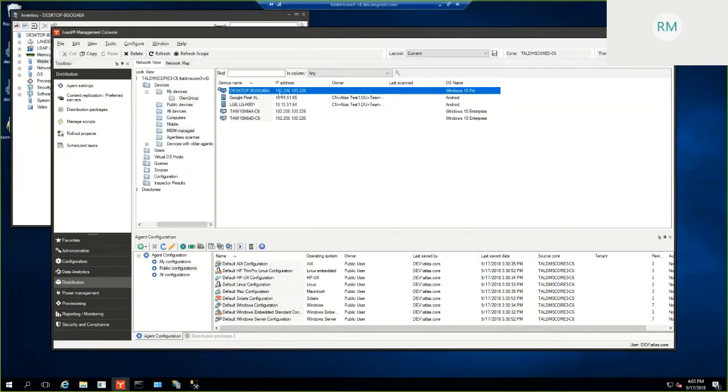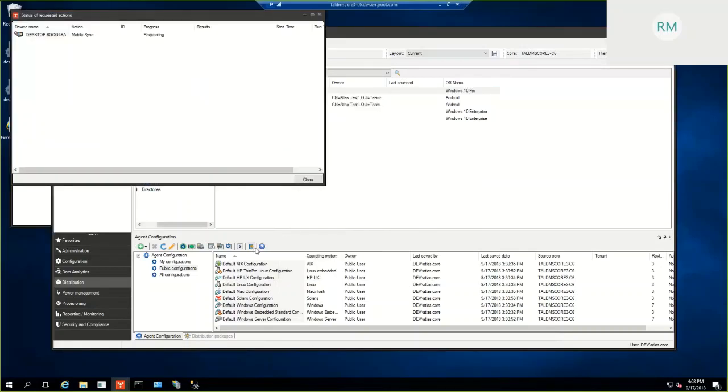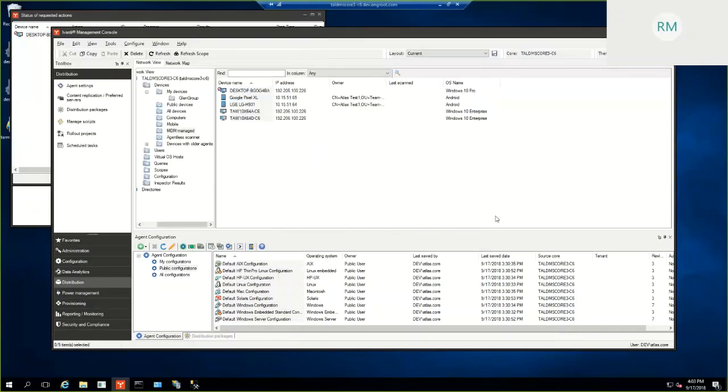The way we would do that is actually quite simple. We just do a mobile sync. And given the fact that we had configured it down here, the process will complete, and the agent will get installed, and we'll actually check in. And hopefully, after this is all done, we should be able to see that the inventory updates here. Now, this process is going to take a little while. However, it doesn't take too long. I would say probably about 5 to 10 minutes.